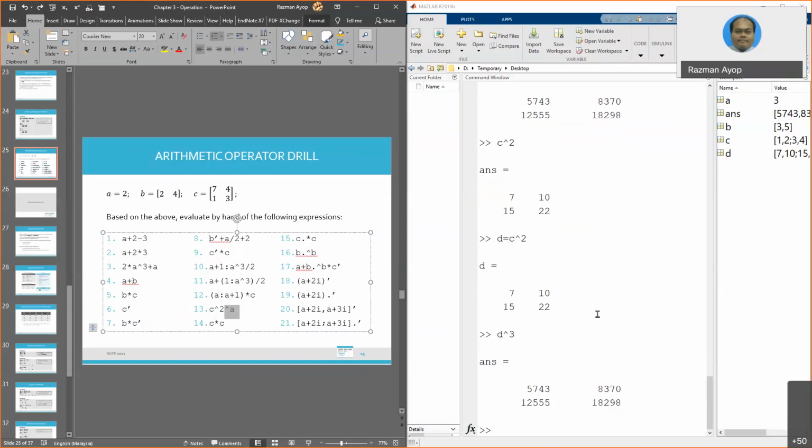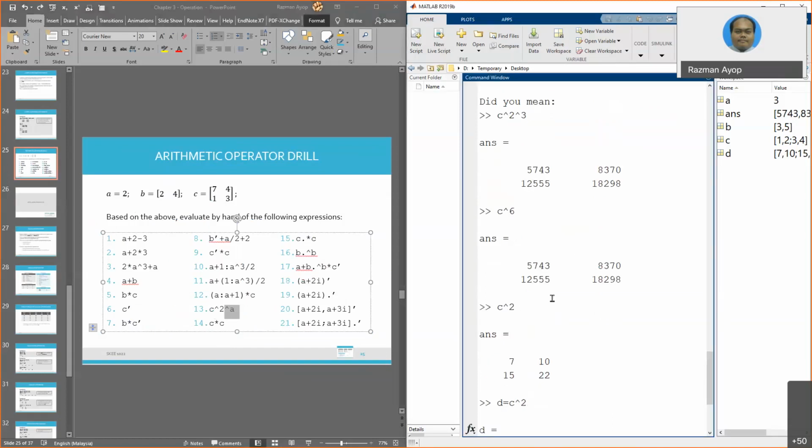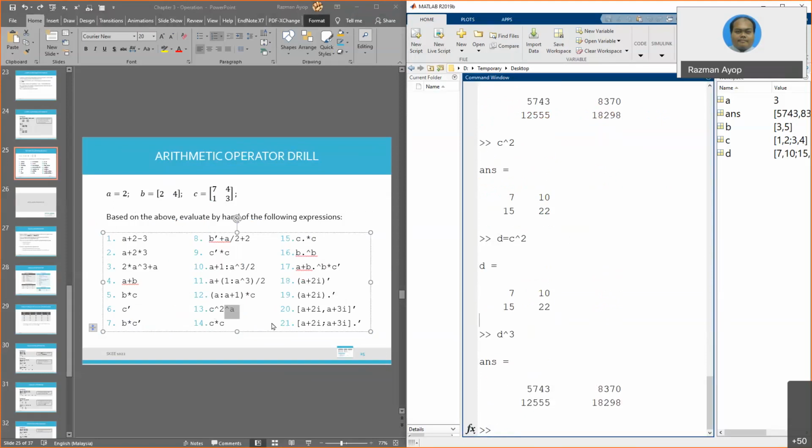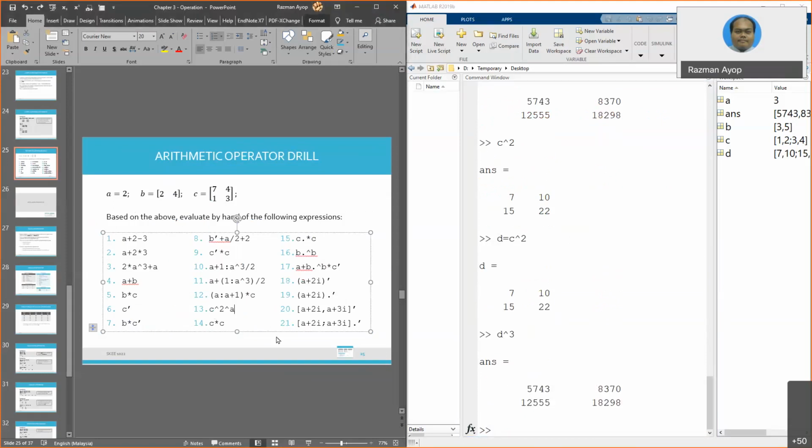Manually it's quite difficult, so make sure you understand using MATLAB, because when I do the manual calculation with a calculator, there is some mistake. So for this case, of course, I just use the same formula. So you have to know what is the difference between this and this.